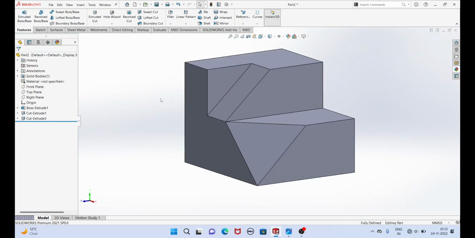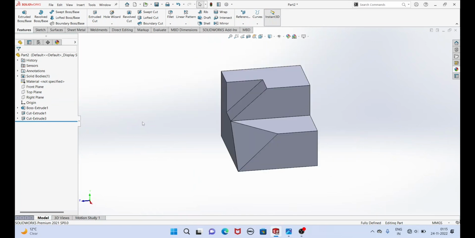So friends, you have two options. Or I can say in any 3D modeling software, you have multiple methods to create the same feature. Like you can create anything by solid modeling also, surface modeling also. So friends, it's up to you which method you want to use and you are comfortable with. So friends, I really hope you have understood well how to create this type of cut.